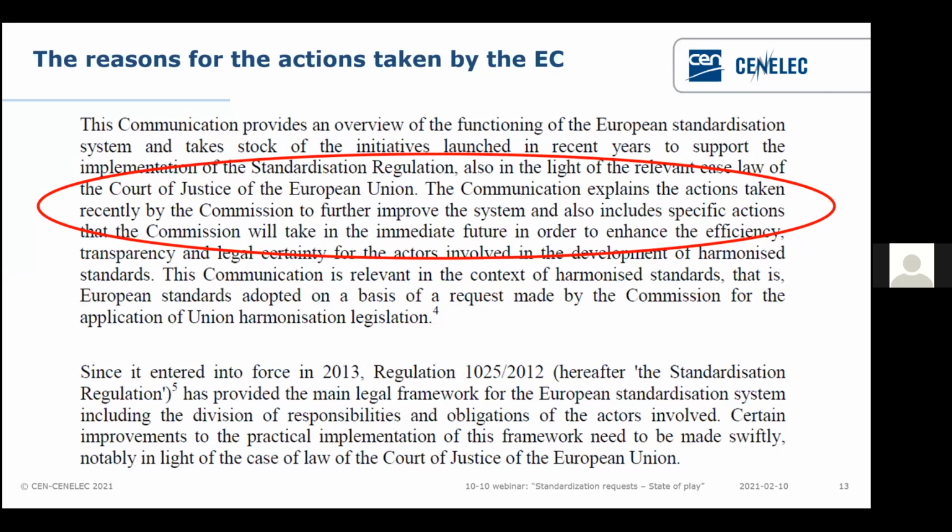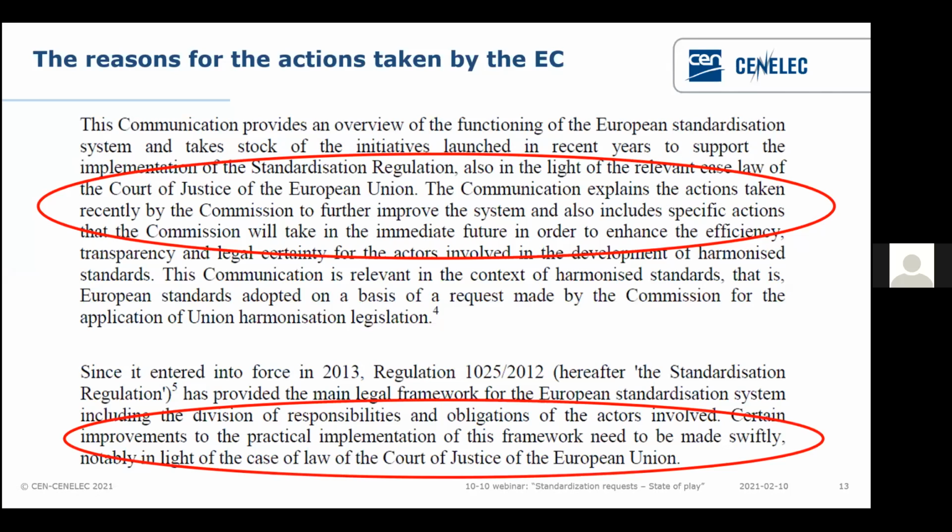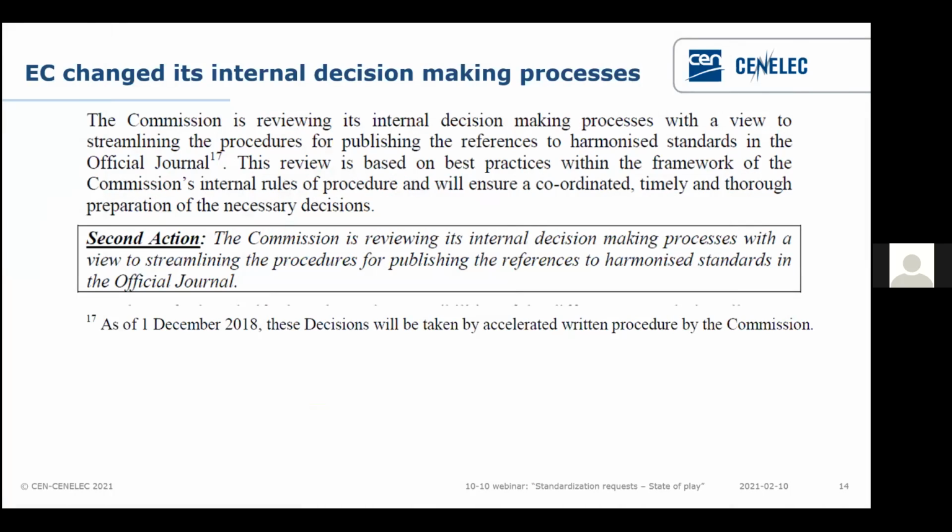Therefore, this document, COM 764, explains the actions taken recently by the Commission to further improve the system, and also includes specific actions that the Commission will take in the immediate future in order to enhance the efficiency, transparency, and legal certainty for actors involved in the development of harmonized standards. So this is the justification for the European Commission to change the model for the standardization request.